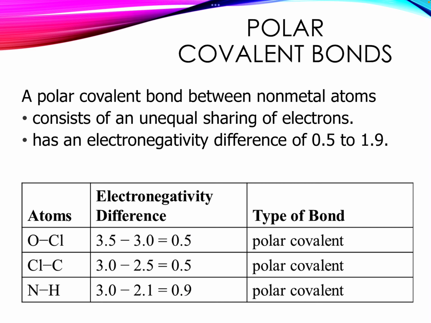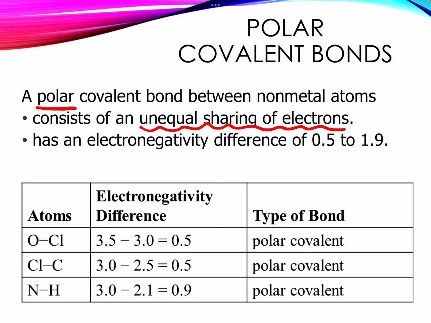So if they have a greater difference in electronegativities, then we call it a polar covalent bond, or sometimes we'll just call it a polar bond. And this will be an unequal sharing of electrons. This is where one atom is more electronegative than the other and is going to shift those electrons toward it in the bond. We'll see this when we have an electronegativity difference of 0.5 to 1.9.